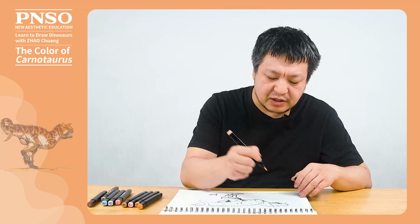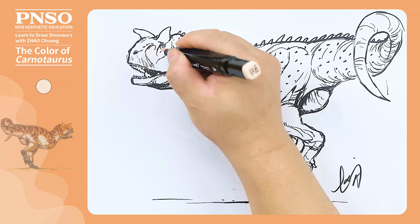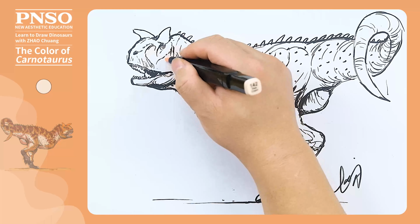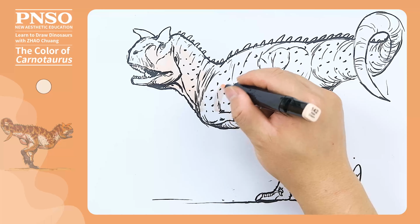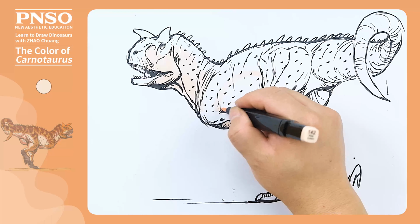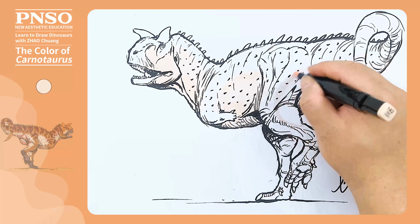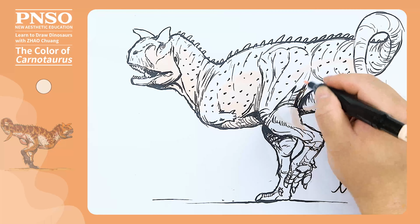Now, let's color the Carnotaurus. We first use a light flesh color to show the softer parts of its body, its entire face, throat, a large area on the lower side of its body, the entire back half of its legs, and the underside of its tail can all be colored with the flesh.